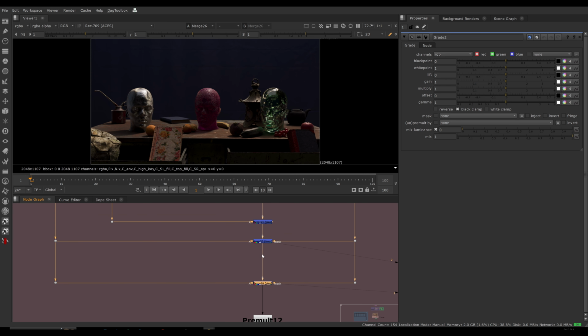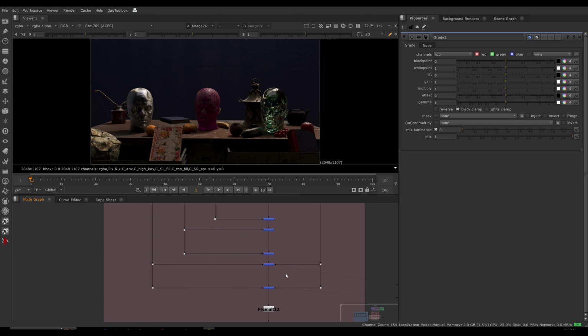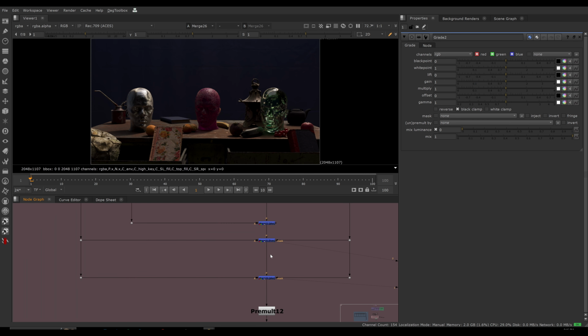I can't really say that this is technically wrong, but I would definitely not prefer to have my setup done like this. I do think that we should try to keep the merge nodes as simple as possible and not use any masking on the merge nodes themselves. Because if this was a much more complicated or extensive setup, things could get a little bit confusing, maybe look a little bit messy if some of them have masks on them and others didn't. So that's one thing I don't quite like about that.